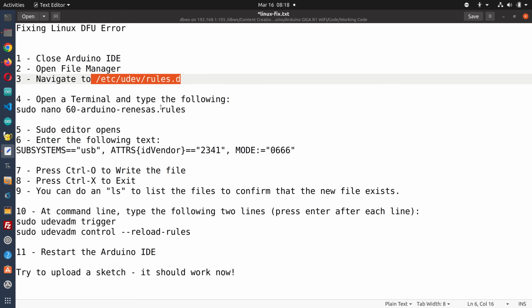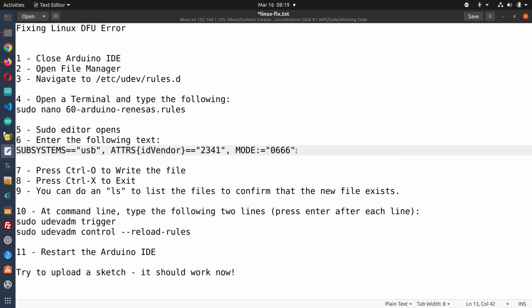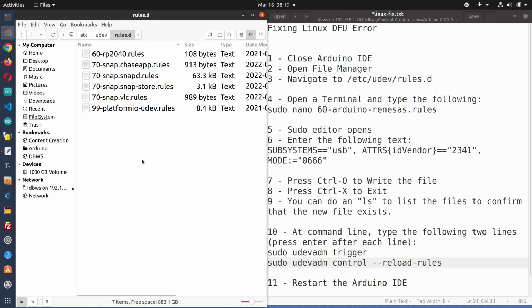You're going to create a file, and this is the name of the file we're going to create. It's a rules file. We're going to put these contents into the file. We're going to save the file, and then we are going to run a couple more commands afterwards, and that should fix everything up. So I've got my file manager open to the right place over here.